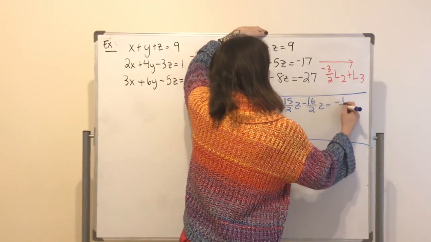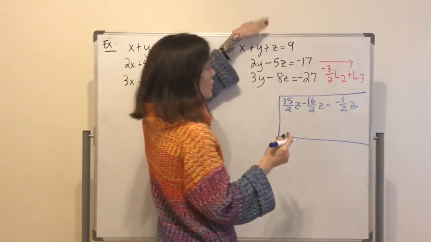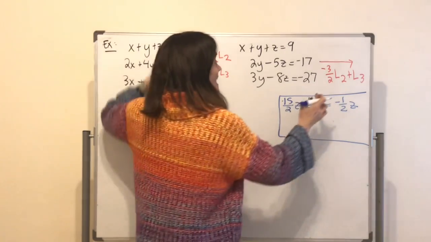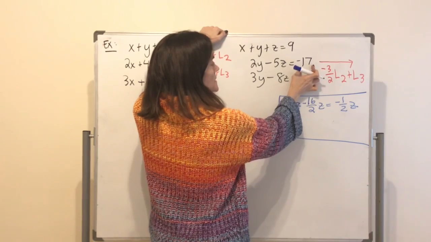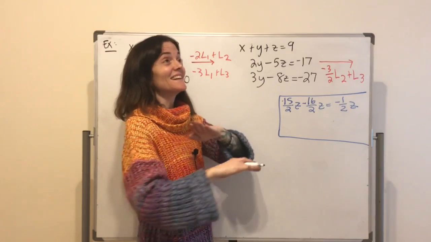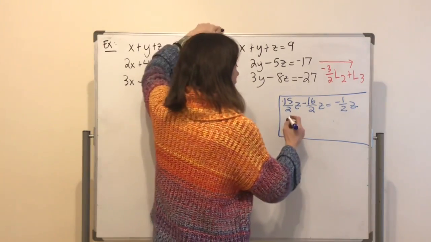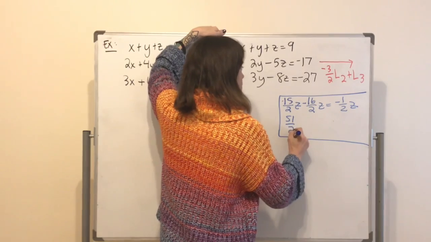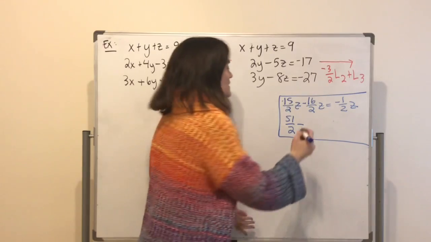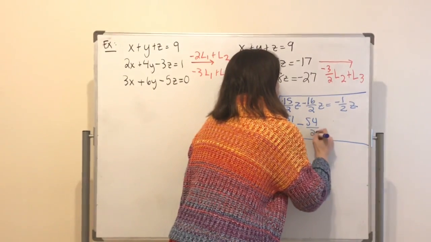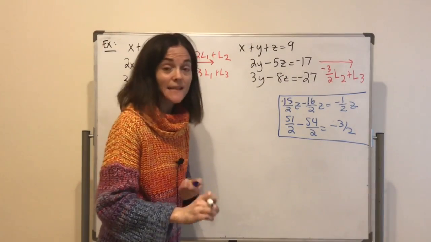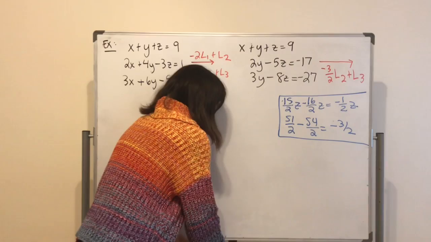This is negative 1/2 z. Okay, I'll write it in a moment. Right now I'm just doing some fractions. Then if I take negative 3/2 times this number, I get, well, 17 times 3 is 51. So it's a positive 51 over 2. And I'm adding that to negative 27, which is negative 54 over 2. I get negative 3/2. So this is just my side work with fractions. I will erase it when I need the space.